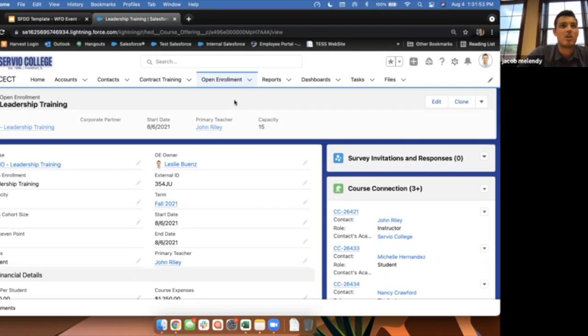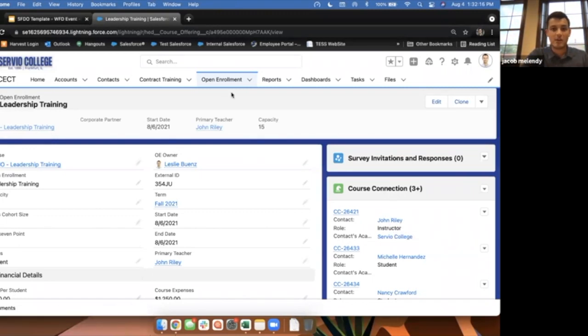You can also track things like what courses are resonating with what students, and who has taken courses in a series. If you have a 100, a 200, a 300 level course, you're better able to understand that because we're not just having a name on a spreadsheet. We're connecting the dots between open enrollment opportunities and actual students, and in this case, the instructor, like John Riley here.